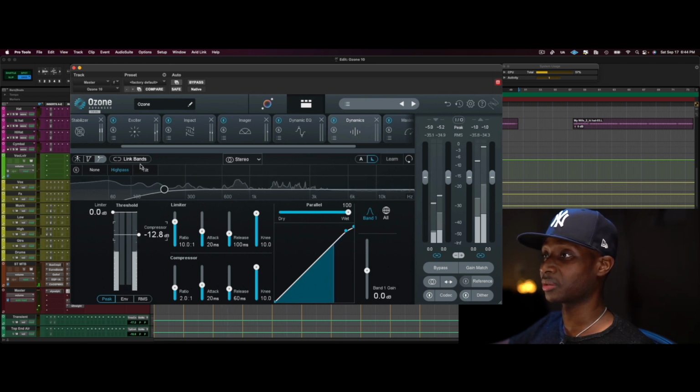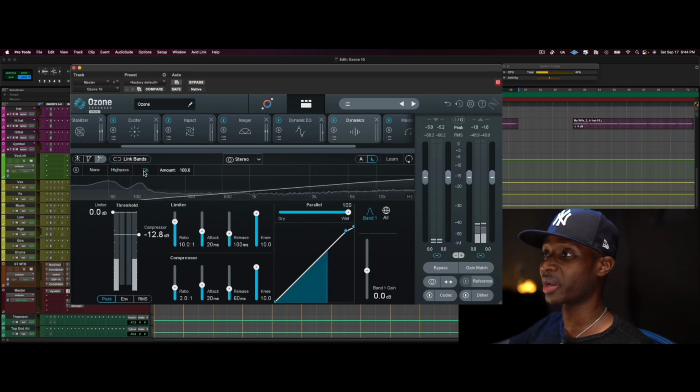So you really affect it. You can do your bypass and tilt if you want to affect the incoming signal that way.